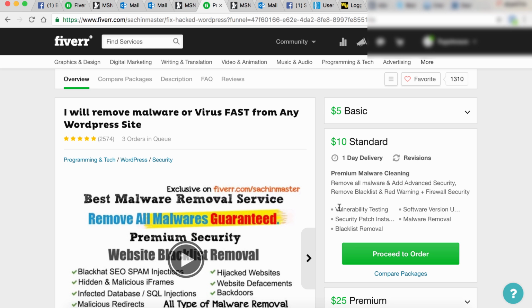A lot of times with this malware, they'll run it in cycles. Like when I first cleaned malware off a site, a week later, apparently I didn't get all the backdoors closed, and the code started to run. So usually they have a weekly run or a daily run where they'll go back and they'll reinfect your site. And so that's exactly what happened. I will say after I hired this gig, that stopped happening. And I also did some things to protect the site. But I just wanted to leave it at that.